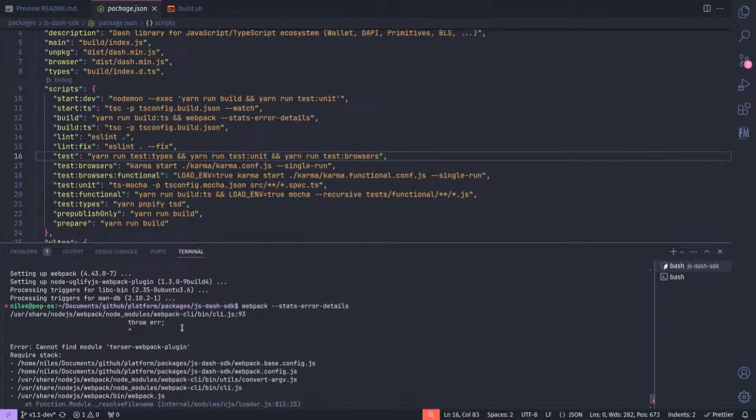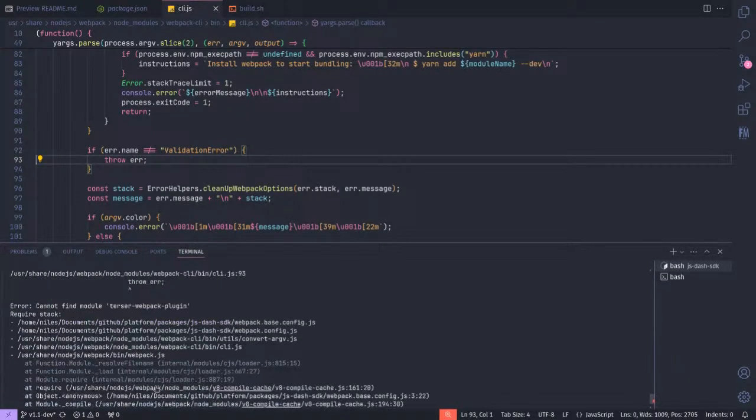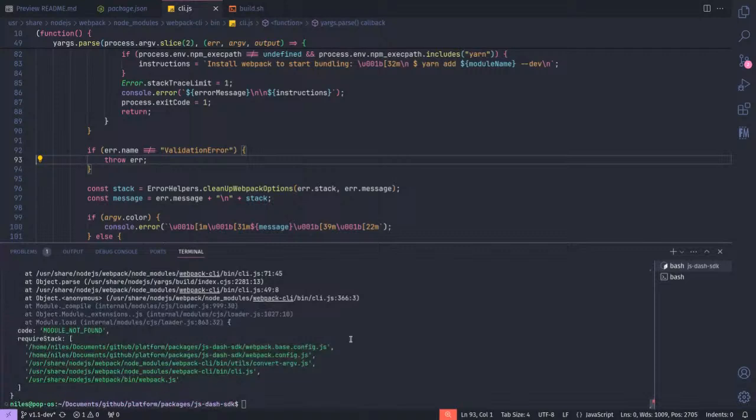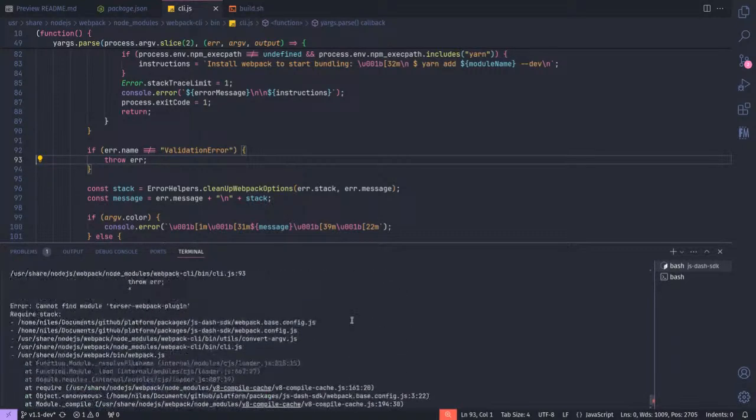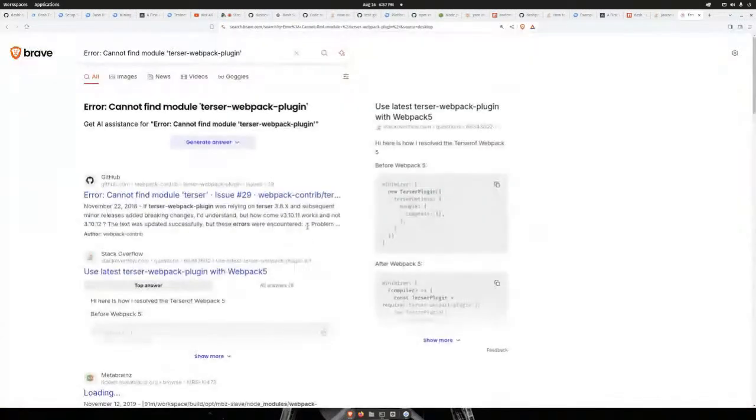So what's the problem now? If it's not a validation error, then throw. Cannot find Terser Webpack plugin. Well, why not? What do you want me to do about that? Okay, let's Google that one. It's not telling me what to do, so.